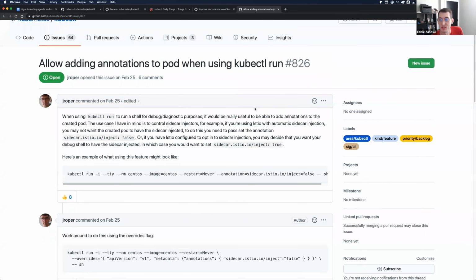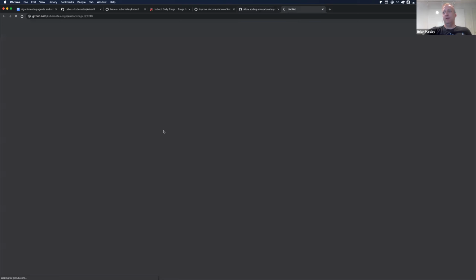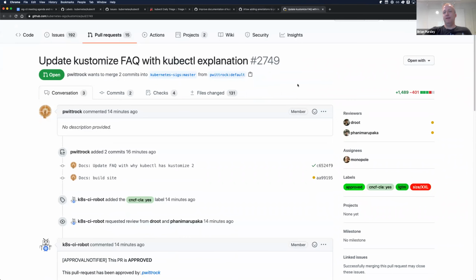The only thing I was going to say was this seems like a super reasonable request, especially with the real world example. I'm not pushing for it either way, right? But if this saves people time, this is an extremely valid use case for anyone using Istio that wants to do this. But I totally get the other end of the spectrum too. I would say it's a valid use case, but it is also an Istio specific use case, because Istio looks for that annotation and will inject a sidecar if you don't have that annotation right away, right?